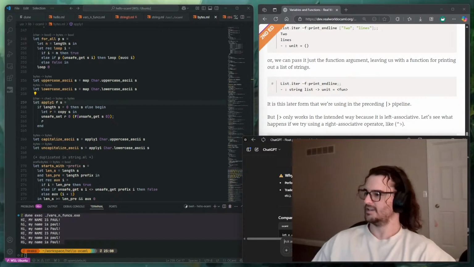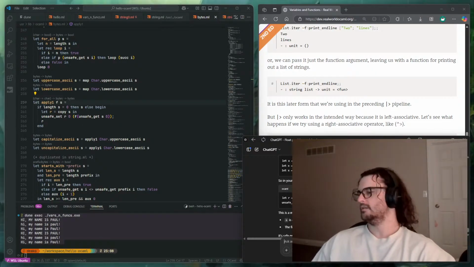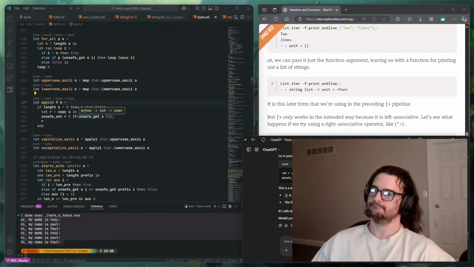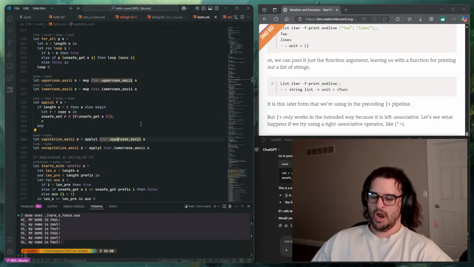Okay. They avoid the runtime cost of checking that the index is within bounds, but you can get undefined behavior if you're not implementing it correctly. Okay. Whew.